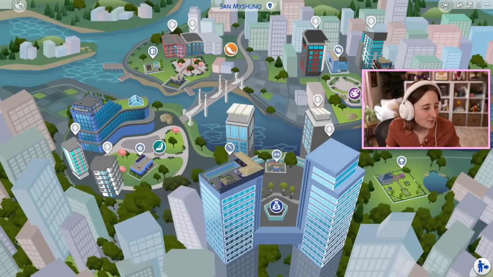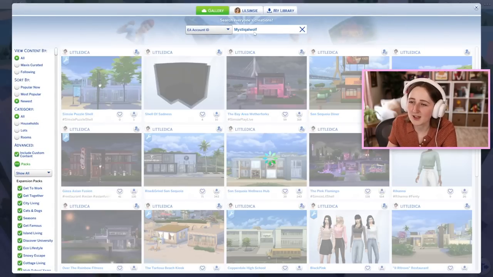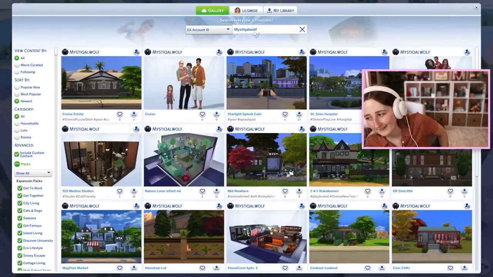Okay. The next one is Mystical Wolf. And directly above Mystical Wolf is Goose Kingdom. So maybe I'll do Goose Kingdom next. I don't know. We'll see.